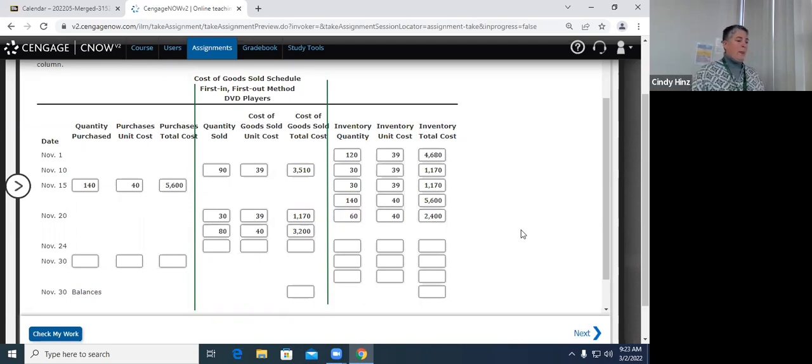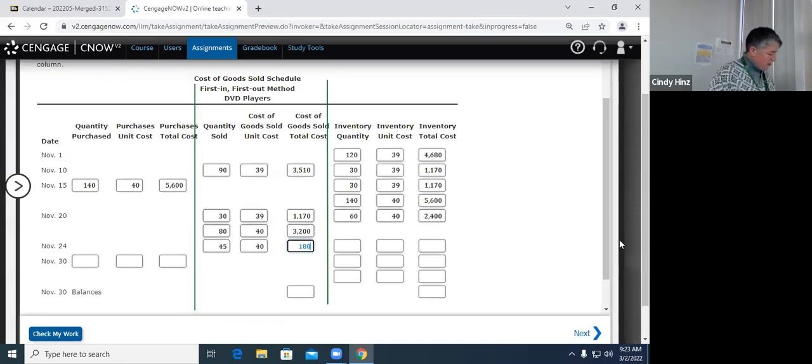Now we have another sale. On November 24th, we sell an additional 45. We didn't order any more in between there because somebody was looking at that 60 saying, oh, that's enough. And I think in my example, I said the trigger point or the set point might be 40. And so we get below 40, we automatically order some maybe. But we haven't ordered any more yet. So on November 24th, we sell 45 more. At this point, we only have DVD players with one price, and that is the $40 price.